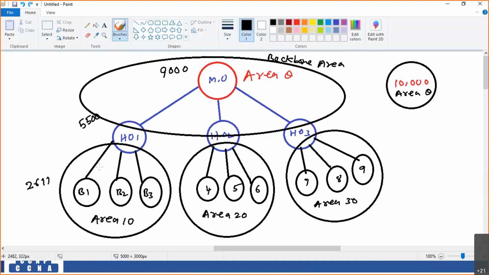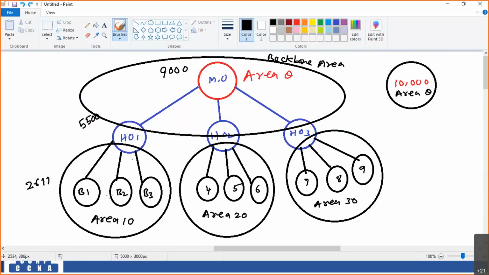So now the routing table becomes very minimal. Before, it had to maintain 10,000 routers' links information. Now only 2 routers. Then performance is good. So this is why areas are designed in OSPF: to minimize the routing table and to improve network performance.